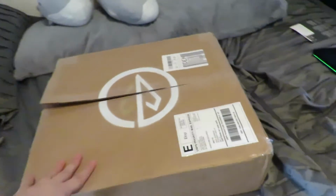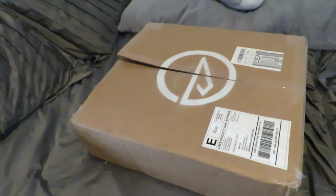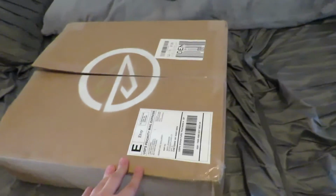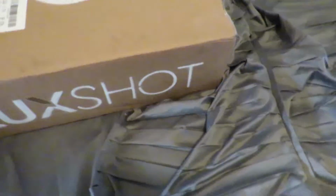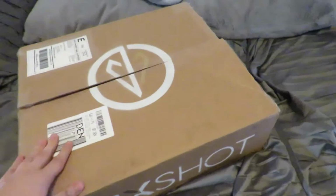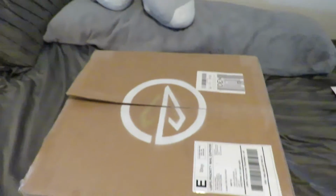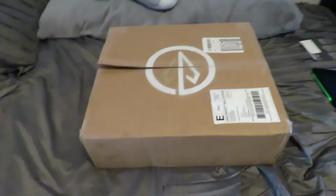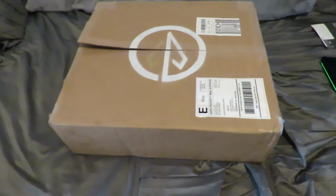Well, I got this today, and the camera work might be a little shoddy, so bear with me. This is a guy called Luckshot. He's out of Puerto Rico, and I'll show you the box. Luckshot. He's a professional photographer, but he makes these things that I'm about to show you. He makes a lot of them. I think he just made a ton of them due to the time of the year, which I'll explain shortly. Here's the deal. I'm a big gamer.